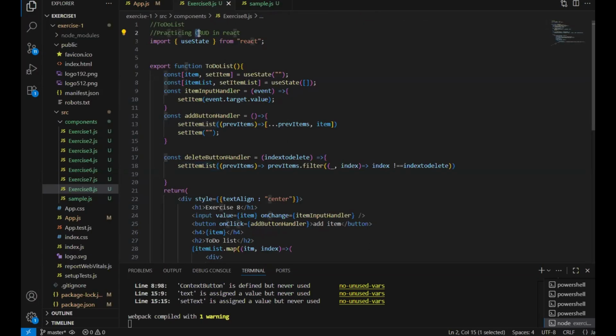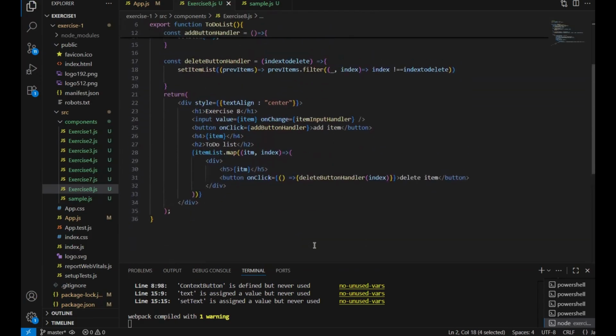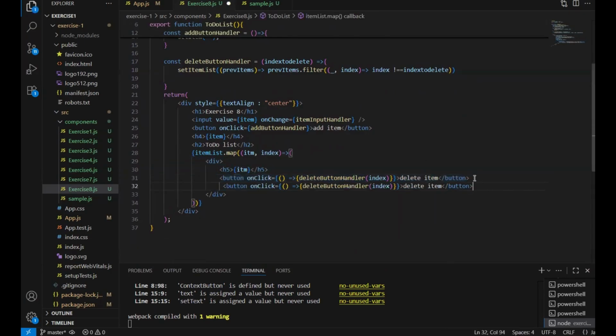We are done with create and read and delete. So now we're gonna talk about updates. For update, what I want to do is create a button. Let's just do it here. I want to create a button here, and I want to call this button edit item. And for now, I'm not gonna change the function.